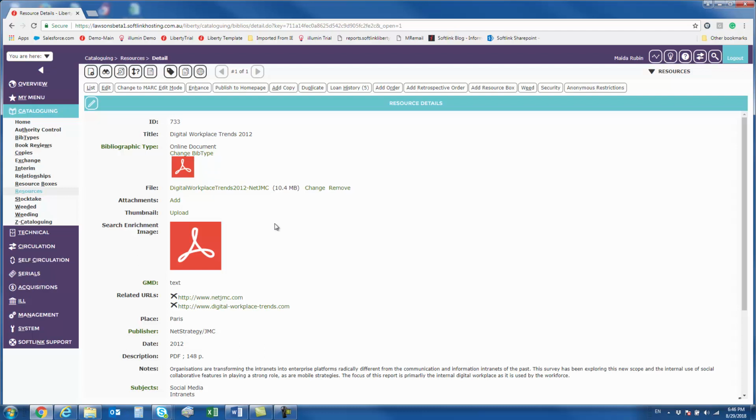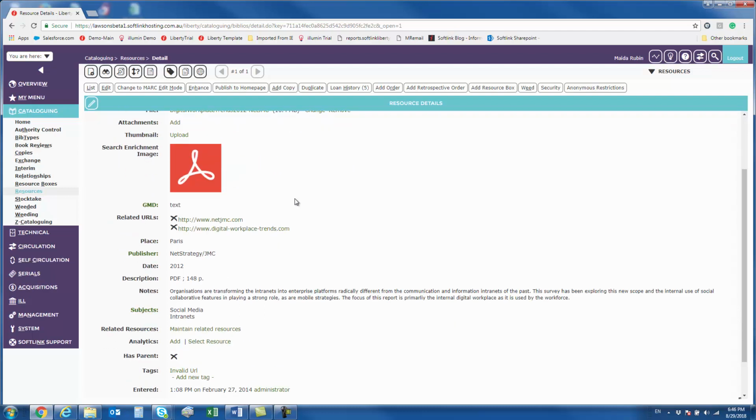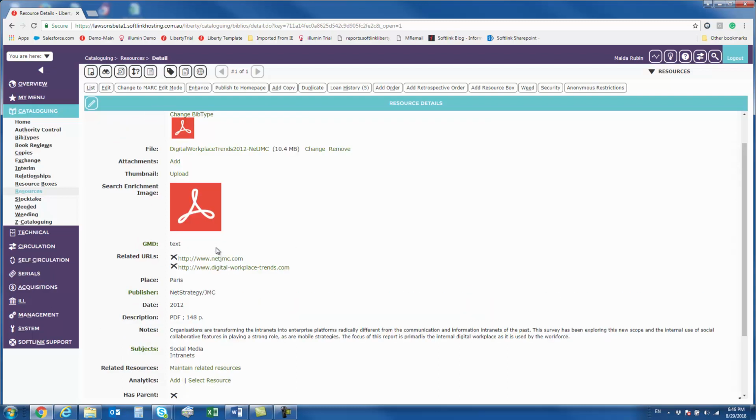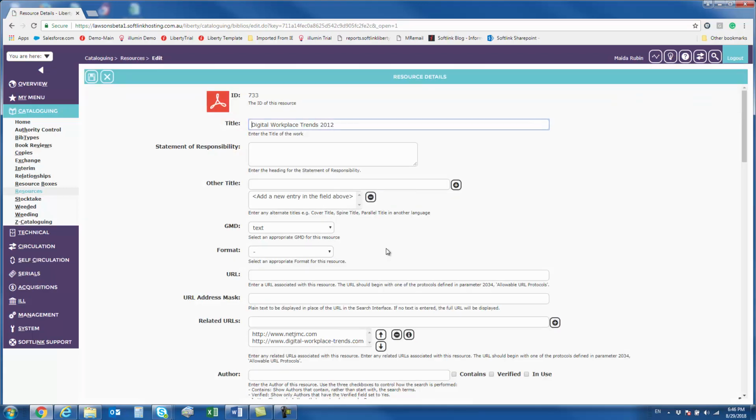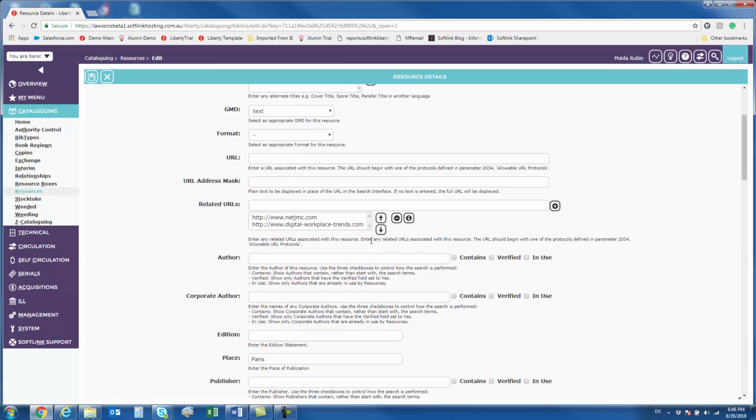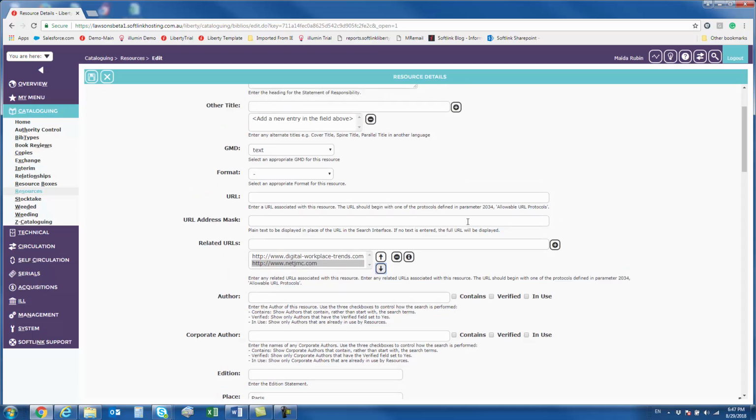Now, if you are MARC based and use MARC as your resource, anything that you do in MARC will overwrite what I'm about to show you, and also the positioning of your 856 fields really is the thing that will determine your URLs. Let me edit this record for those who use the resource record, and I'll show you that you can highlight one or the other and position it now. You do this here in the work area where the multiple URLs are put.